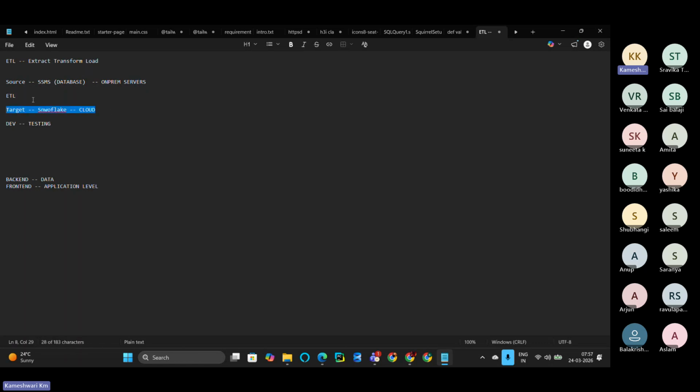He has come up with the requirement that he wants to move his data from SSMS to the Snowflake cloud service. So the developers are going to build a pipeline which reads the data from the SSMS database, and using this ETL tool they are going to transform this data.